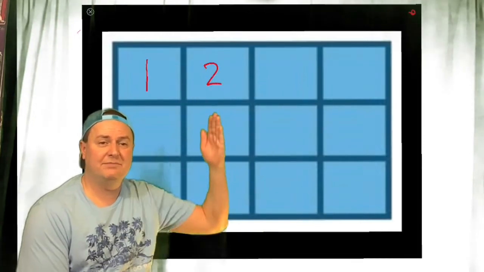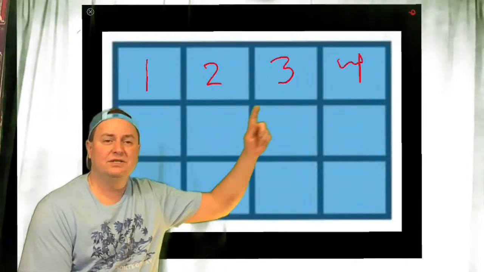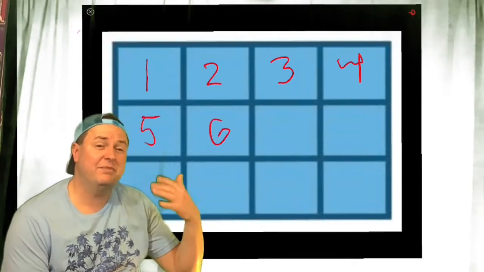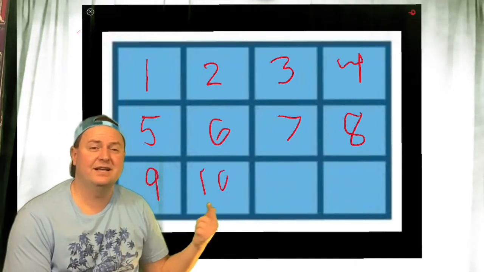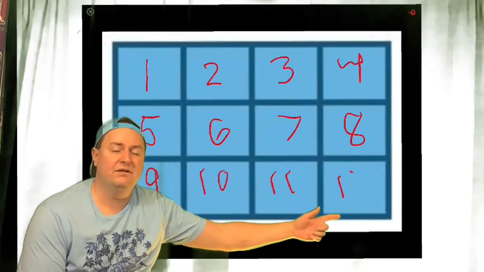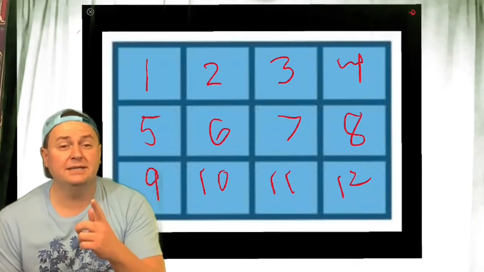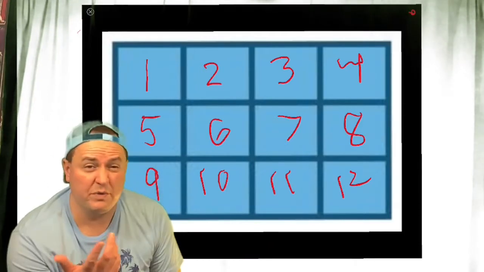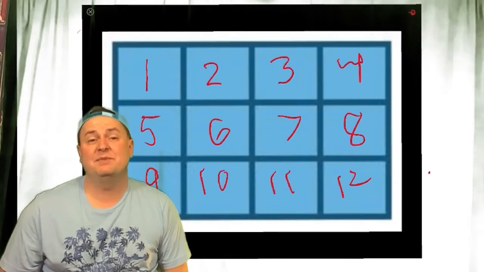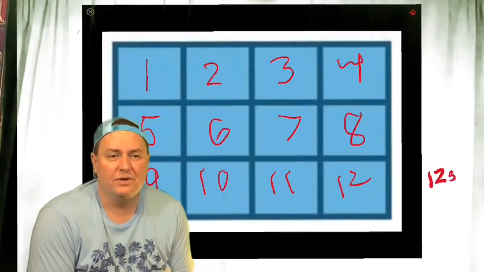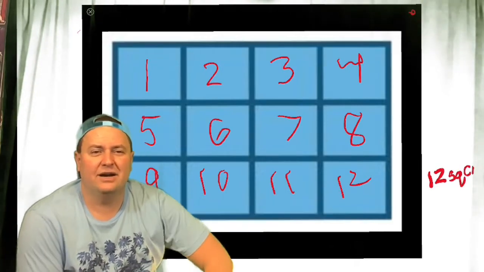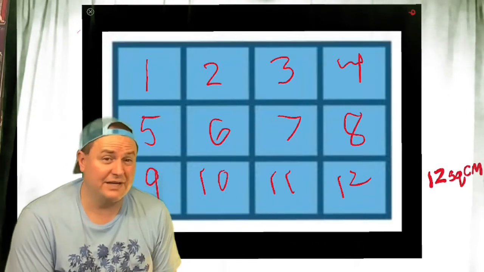So if we were to solve this, we know that we've got the number of columns across the top, right? Coming up and down. So there's 1, 2, 3, 4, but we could also count up each entire one when we're finding the area. So there's 5, 6, 7, 8, 9, 10, 11, 12, right? But we could have done that an easier way. And we know when we were doing those, we were doing the rows times the columns. So we know that as we go across there, there are 12 square centimeters.